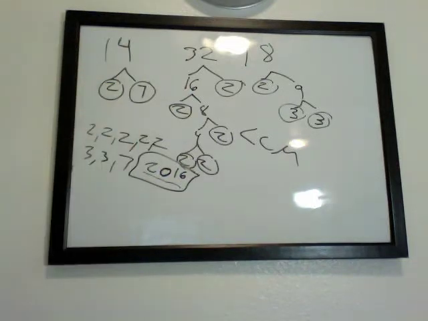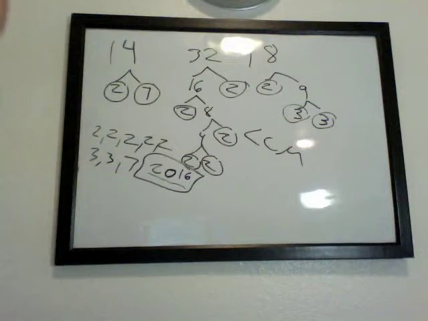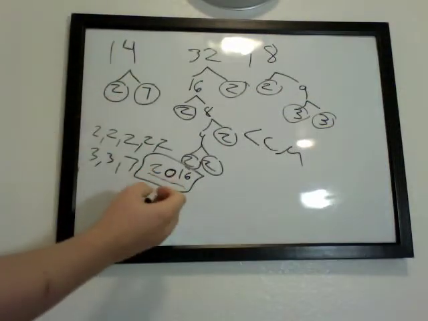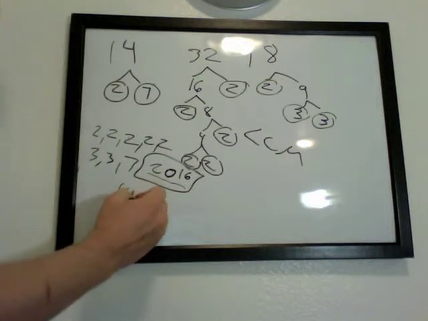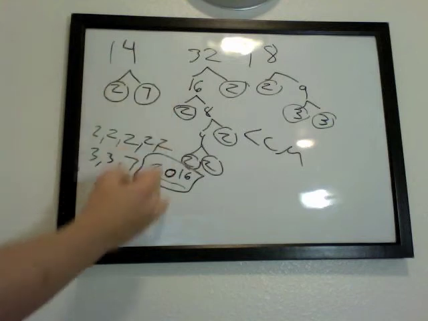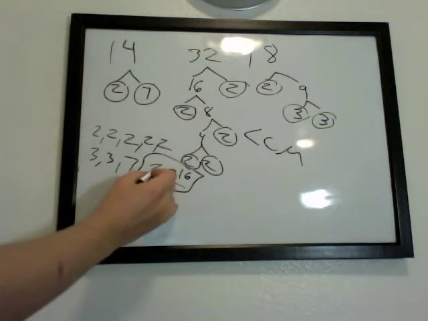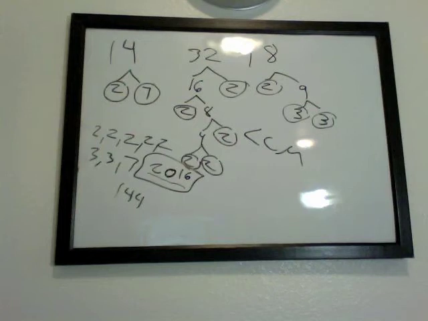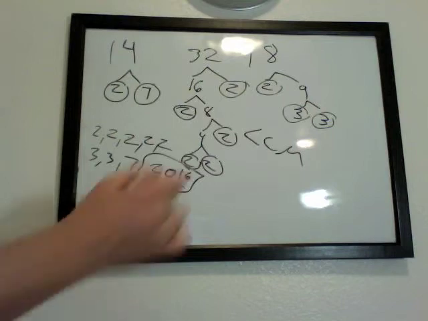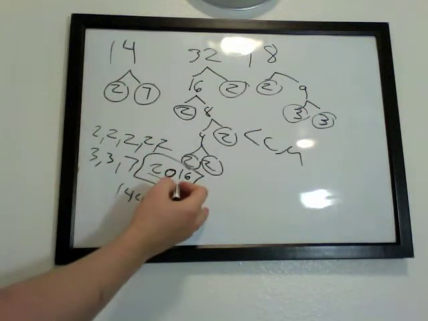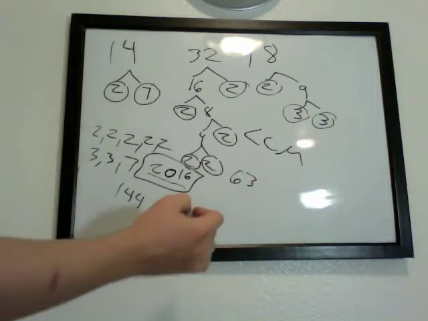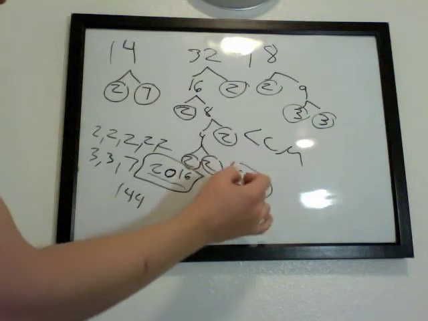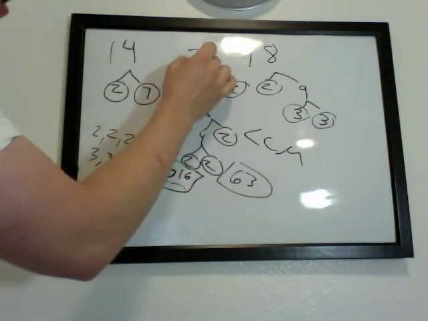So if you wanted to find what number multiple of 14 it takes to reach this number, you just divide this by 14, and you would get 144. So the 144th multiple of 14 would equal 2016. Same thing with 32. This would be 2016 divided by 32, and you get 63. Now that's the 63rd number of the multiples of 32.